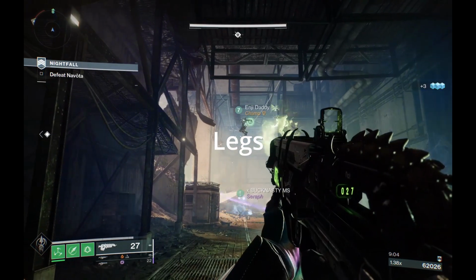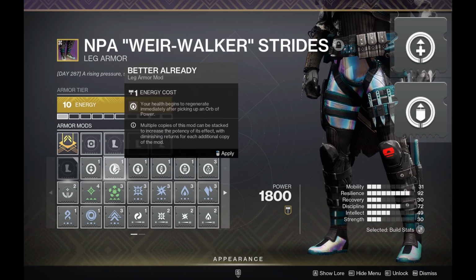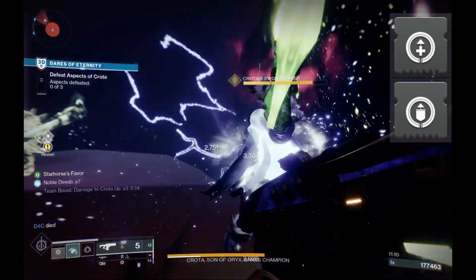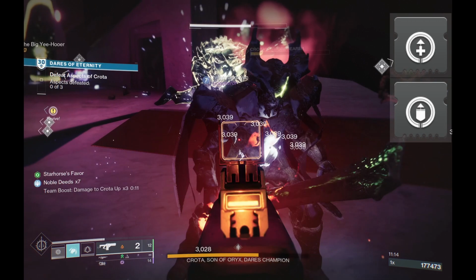Legs. Recuperation and Better Already. Either heal yourself a certain amount or immediately begin health regeneration as soon as you pick up an Orb of Power. If your build generates a lot of Orbs of Power, these are premier survivability options, as they both give you a lot of HP in different ways.